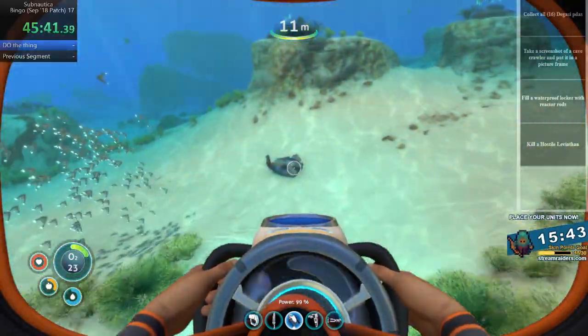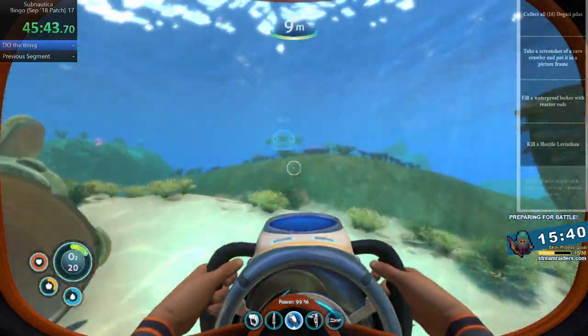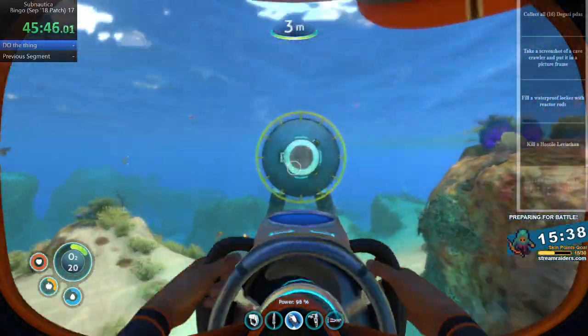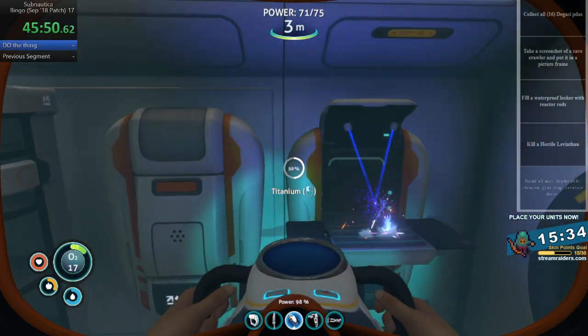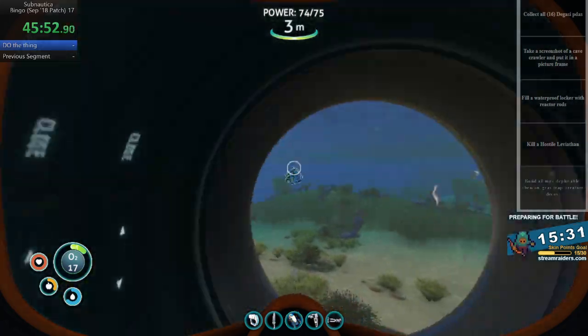So just a salvage. There we go. Do I need a salvage? Yeah, I'm getting the uranite, so I do. Please get the upgraded knife. I don't need it.